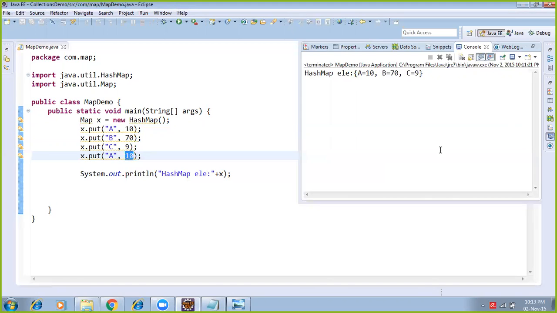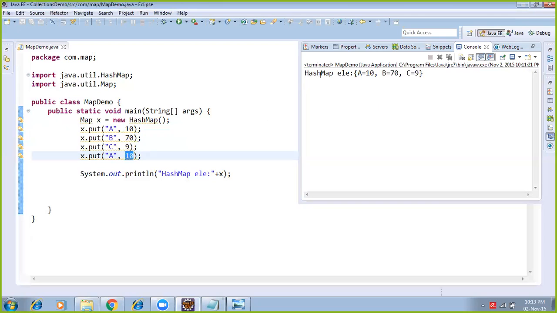The third difference is that it will not give you the order. You can't expect the order.